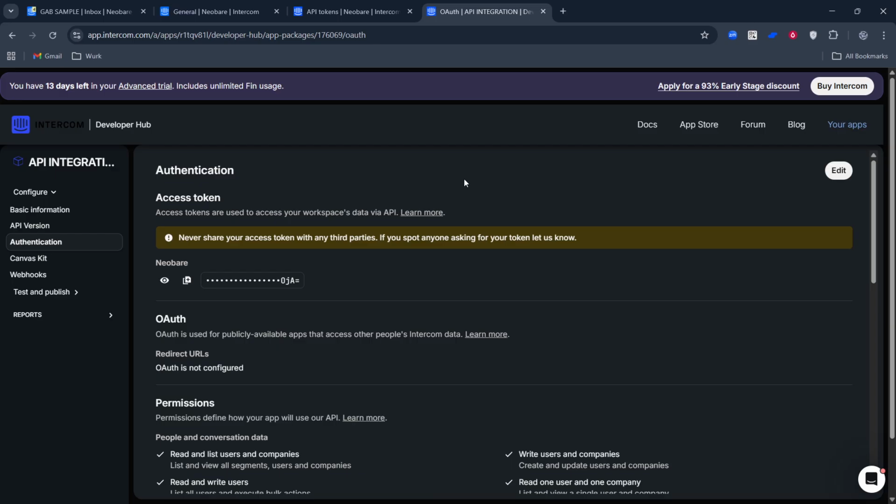If you can't find the Developer Hub or the Access Token section, you may be viewing a different plan tier or lack the required permissions. Ask an admin to grant you the right role, or use Intercom's search within settings to locate developers or API and keys. That's it. You've created an app and copied your Intercom API token, ready for use in your integrations.